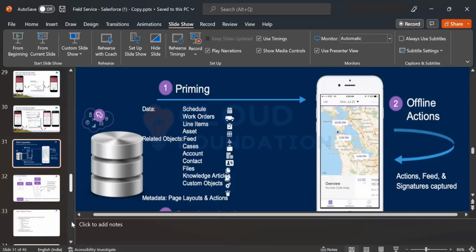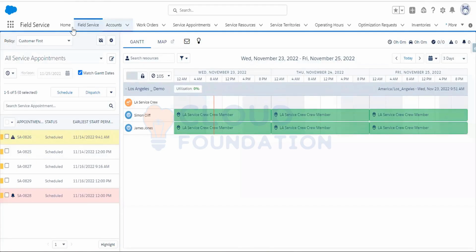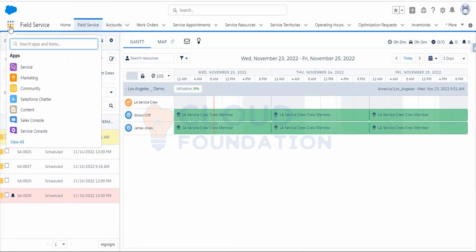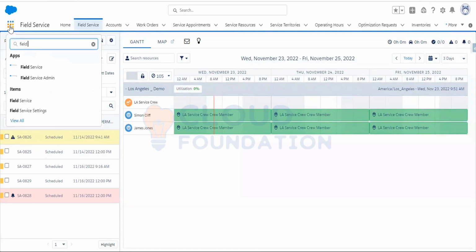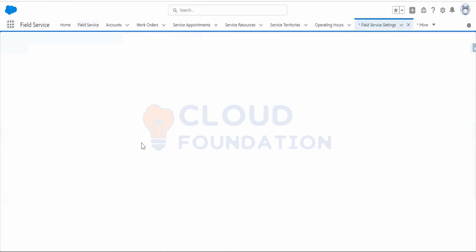Now from the field service settings, let me go to the field service settings here. Just open it. Go to the field service settings in the quick find box.